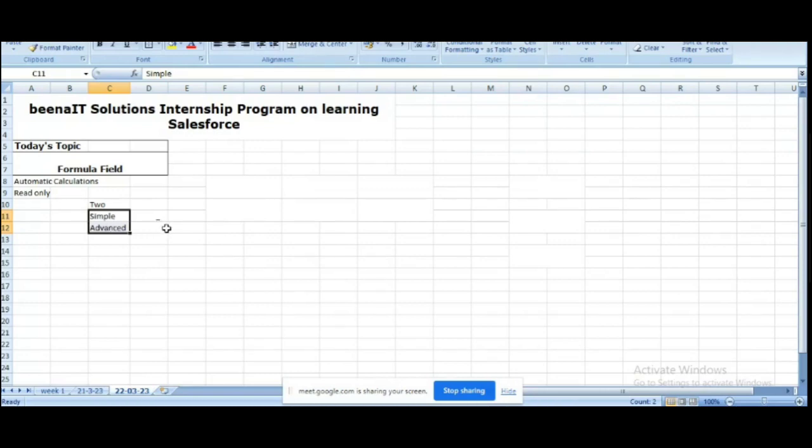So suppose I have a use case. First of all, we will learn about simple formula. For simple formula, suppose I have a candidate object.